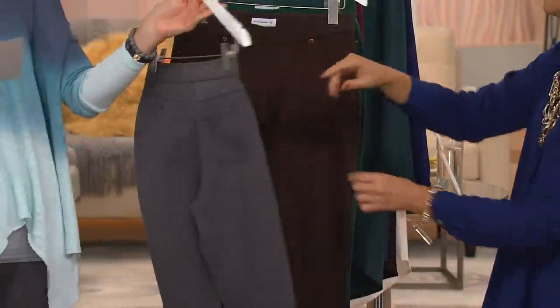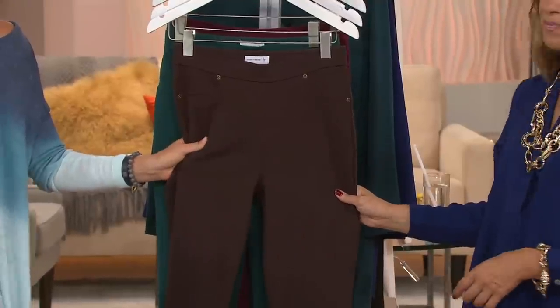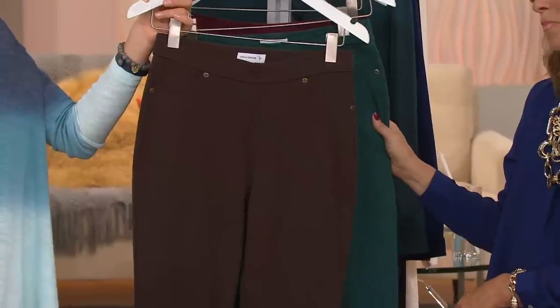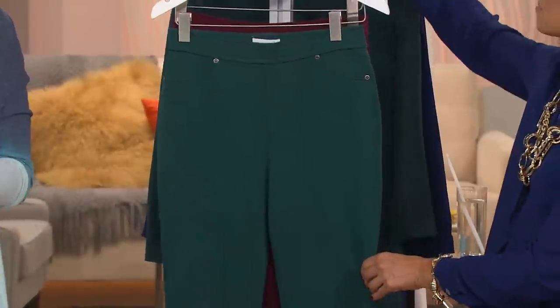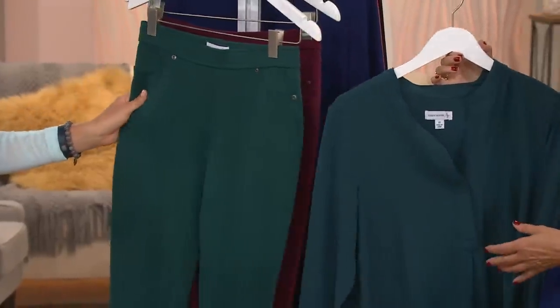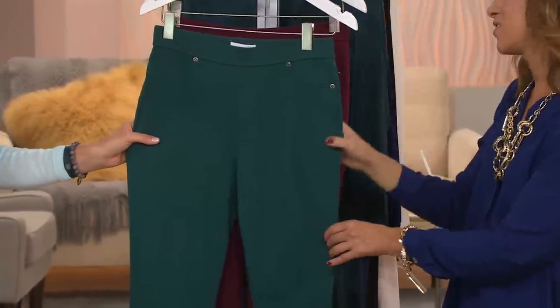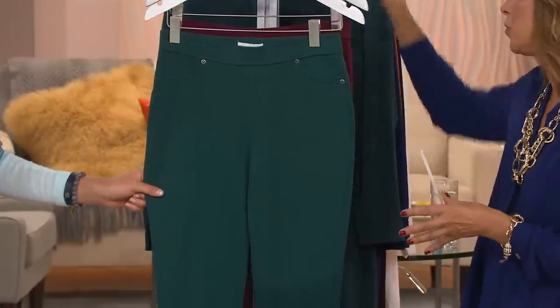She loves the gray and the blues. This is the brown — they're calling it dark brown. They're getting limited in some sizes, so be aware as you go to the phones. They're getting limited in some of the sizes in regulars and petites. They'll show an availability guide shortly. This is the emerald — amazing, the very first time you're seeing this color. It's gorgeous, and it's going to be a big, huge color for the fall season.